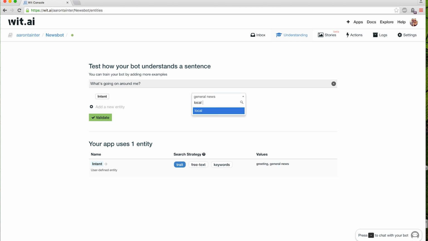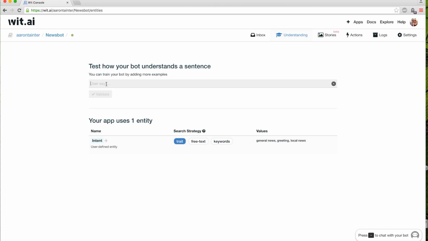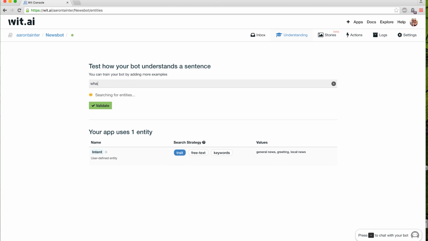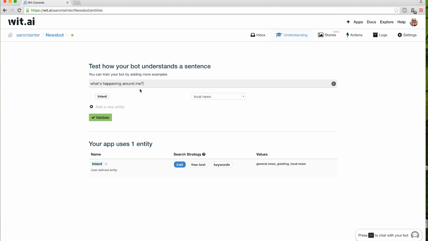So I'll change this to local news and validate this. So if I change to what's happening around me, it should pick up the fact that this is local news because of probably these two words, around me. So we'll validate that.